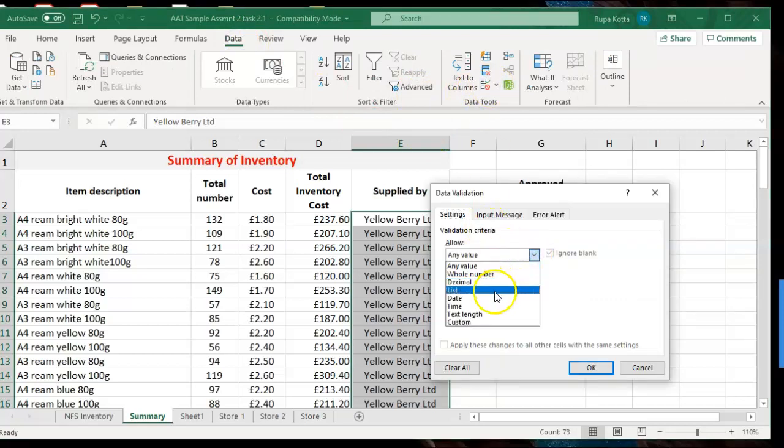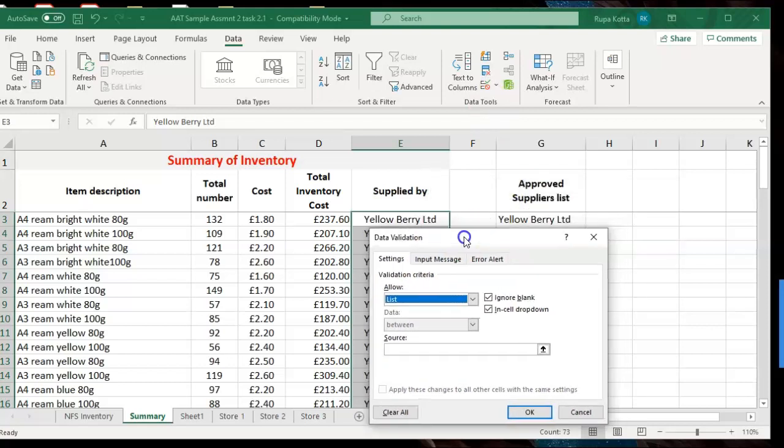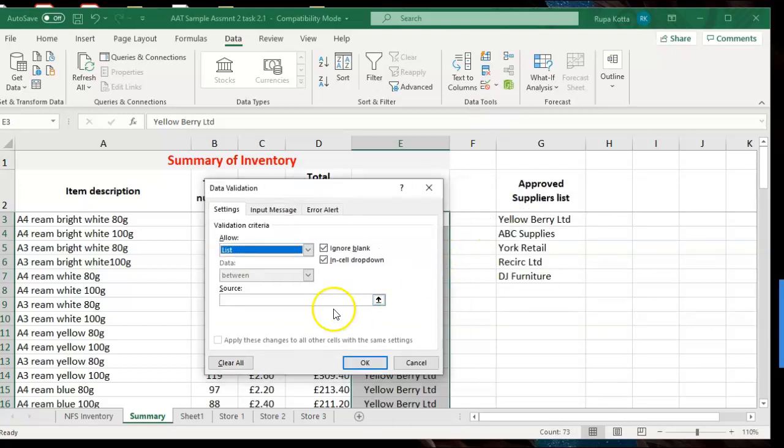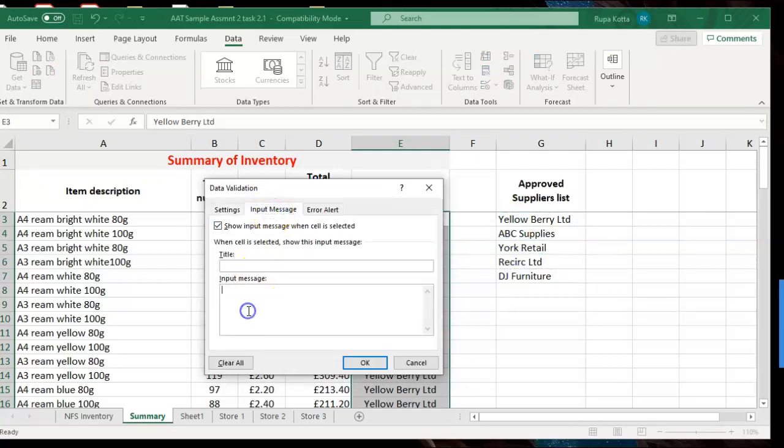Allow a list, and the source for this list is coming from G3 to G7. Input message, please choose from drop down box. An error alert, only approved suppliers are allowed.